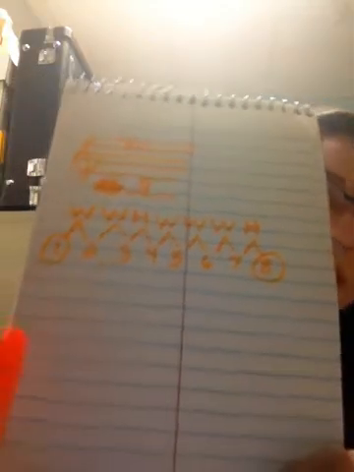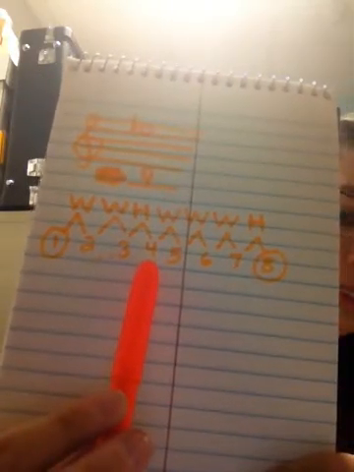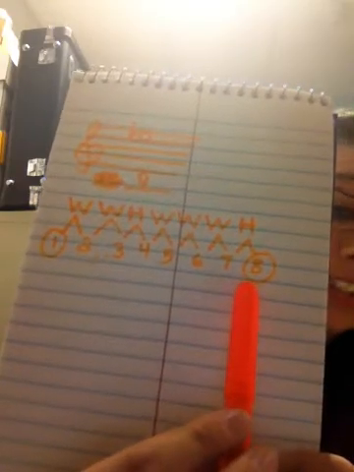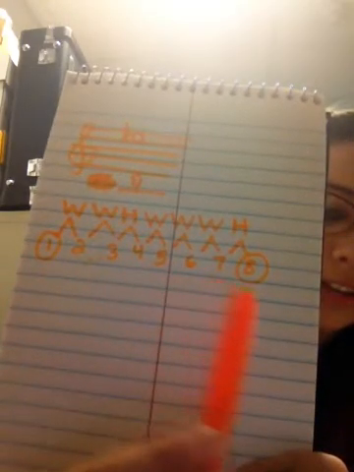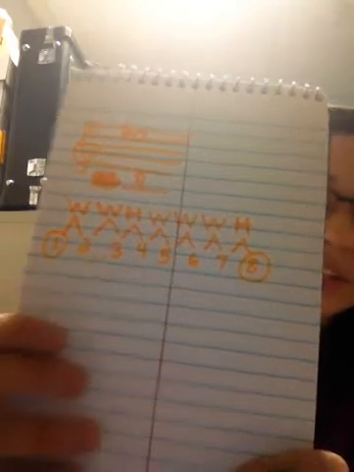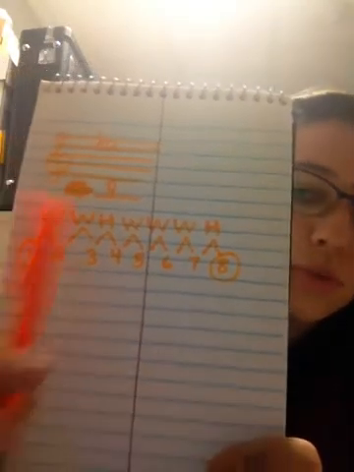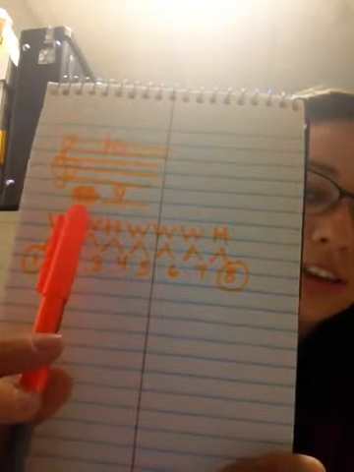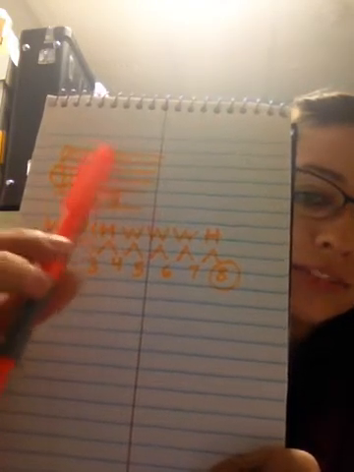You're going to take this whole, whole, half, whole, whole, whole, half, figure out where you are in the scale, and then walk down to 1 or up to 8. It doesn't actually matter. You can find either note, and they're going to be the same exact thing. So that's how you figure out which scale you're in. You're going to be given a scale degree. You'll find out which scale you're in based off of this note.